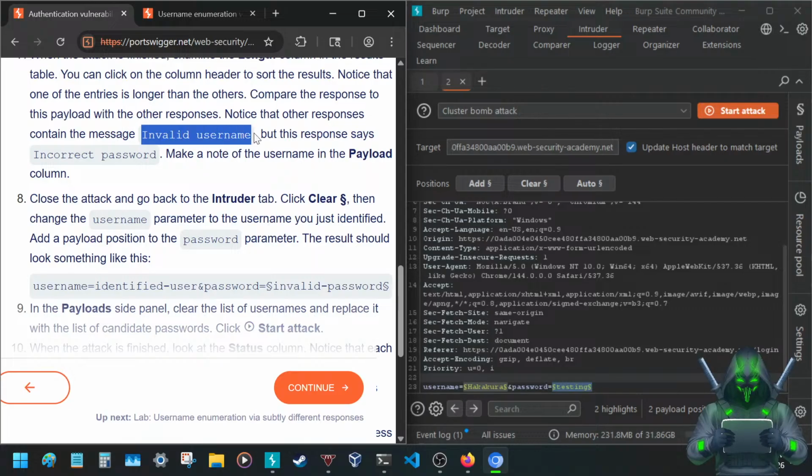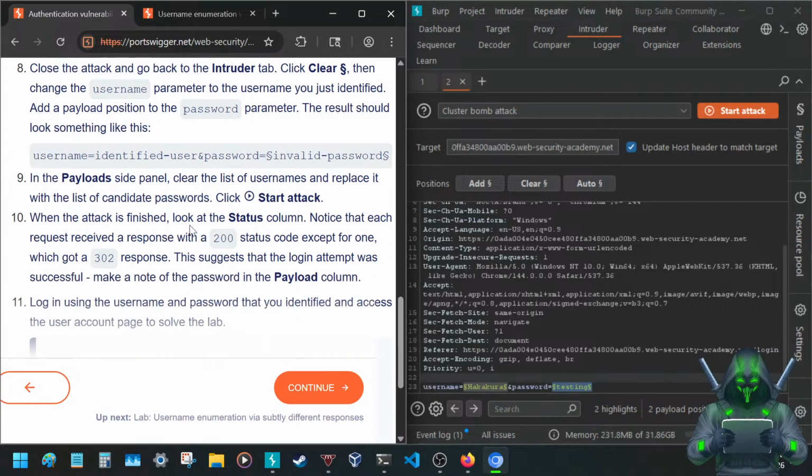And the ones that said invalid username, we know that someone has that password that we entered, but it was the wrong user. So you can kind of work backwards or sideways.